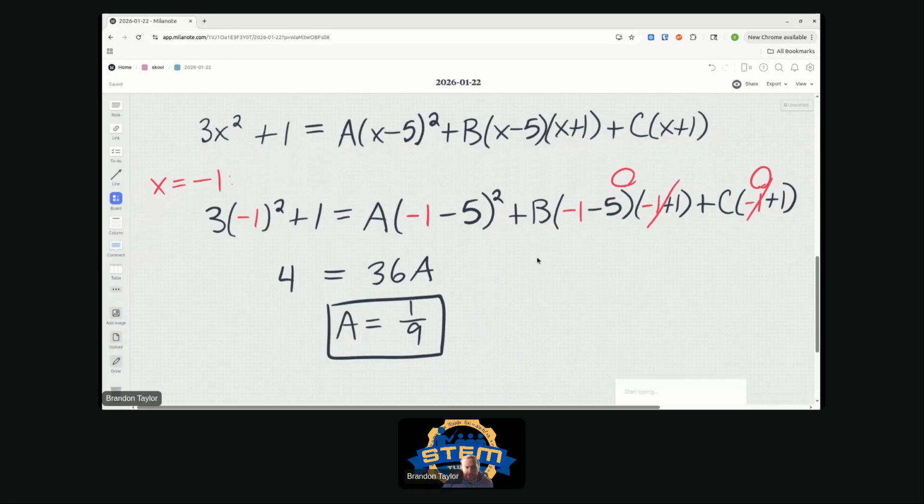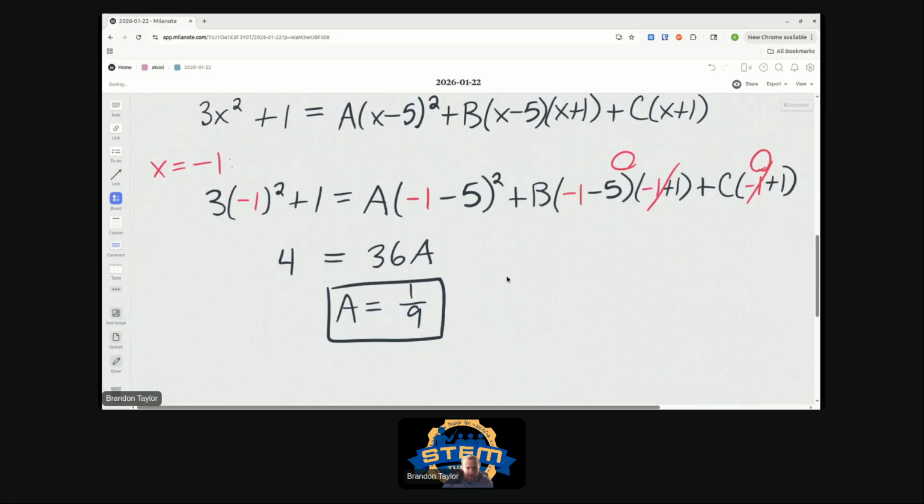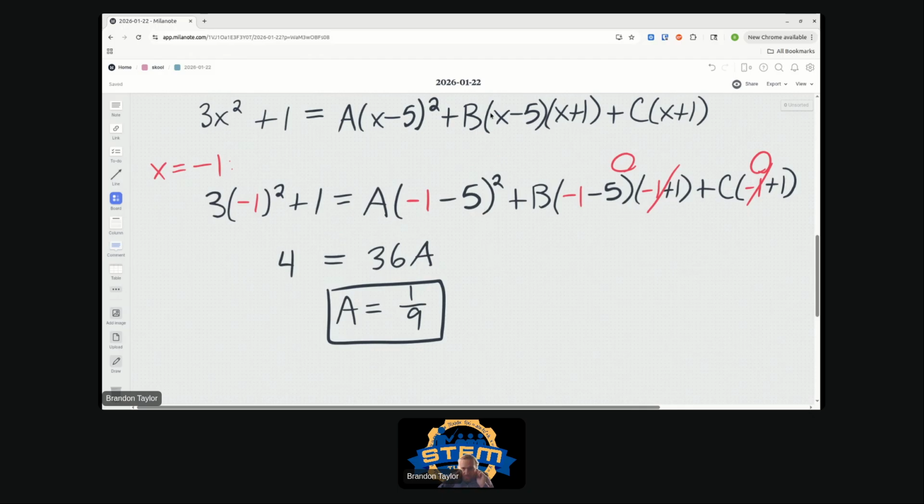Now, looking at these, we can basically do the same strategy. Now, looking at B, B is actually kind of a problem here, right? What x value could we choose that makes B the only thing that doesn't go away? It's actually kind of a trick question, right? Because if we try to make A go away, we need to use 5 to make A go away. But that would also make B go away. That's the problem, because that has x minus 5 as a factor as well. If we want to make C go away, we would also have to use -1. But the problem is that would also make B go away. So no matter which one we choose, B is going to disappear.